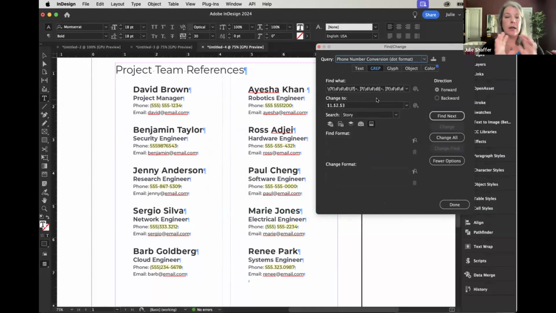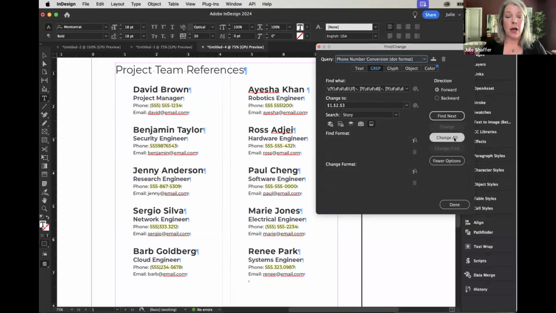So the top part, just in parentheses, it's doing 334, and it's telling me whatever you find give it back to me in the first grouping. So the first three, that's what the number sign 1 means, the first group, followed by a period, the second group, followed by a period, and the third group.